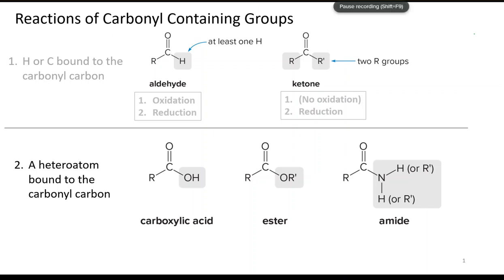We previously looked at the reactions of two carbonyl-containing groups, the aldehyde and the ketone, and these both had either a hydrogen attached to the carbonyl carbon or carbons attached to the carbonyl carbon. We looked at the oxidation of aldehydes, which just included the addition of an oxygen between this carbon and the hydrogen, which gave us an oxidation.